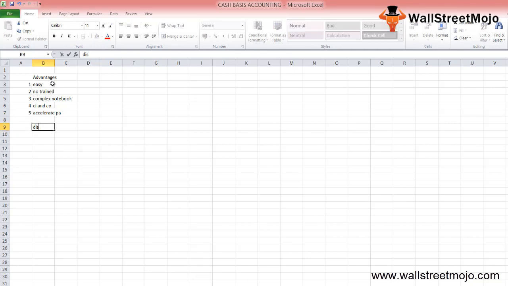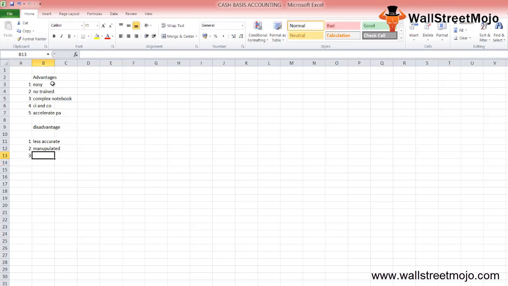Then let's discuss the disadvantages of cash basis accounting. The cash basis accounting gives less accurate results, since the timing of the cash flow does not give the exact timing of the change in the financial condition of the business. Second, this type of accounting results can be manipulated, by not cashing received checks and changing the payment timings of the liabilities.